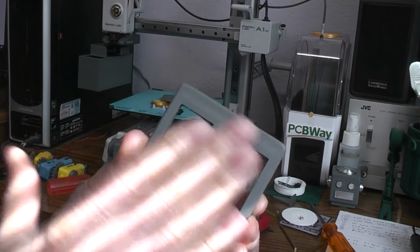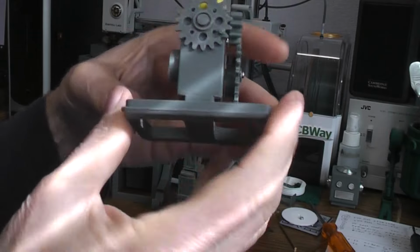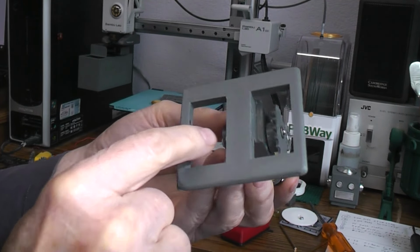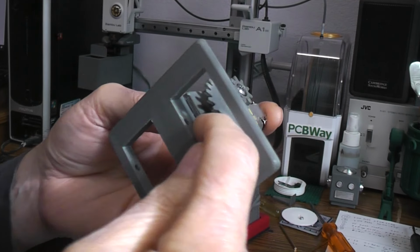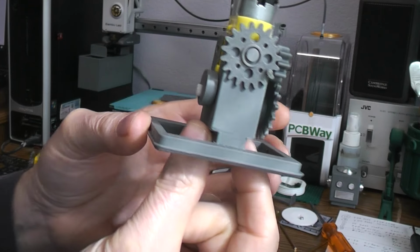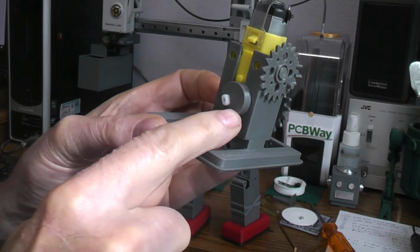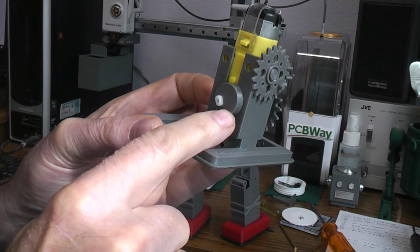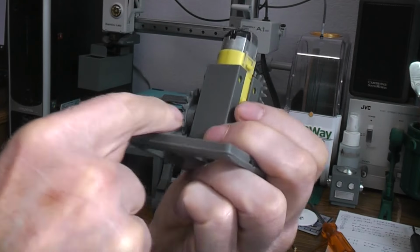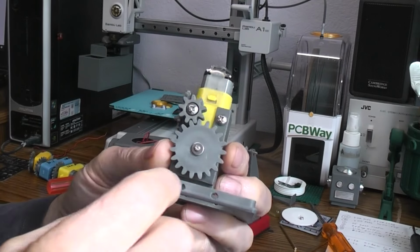Now this base prints like you see it right here, just like that. I'm trying to remember, I believe I enabled support for these two places right here. But other than that, it doesn't require any support material. It's a cam on both sides, the same file. That pushes on there, and you make sure that the one that's pushed in here is 180 degrees out of phase with the one on the other side, so you can get the walking.